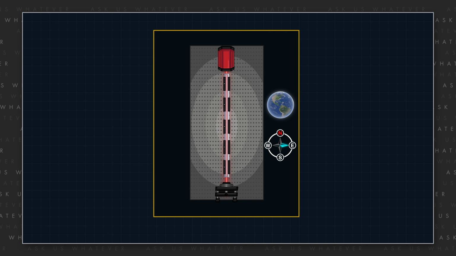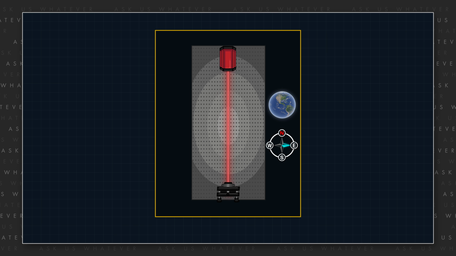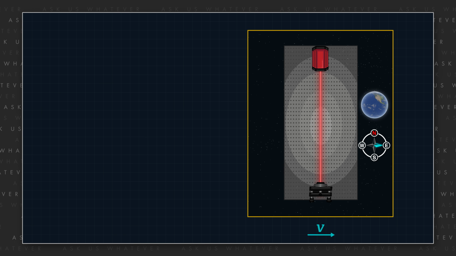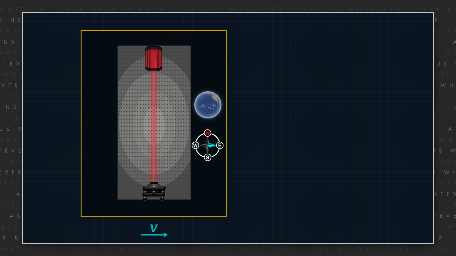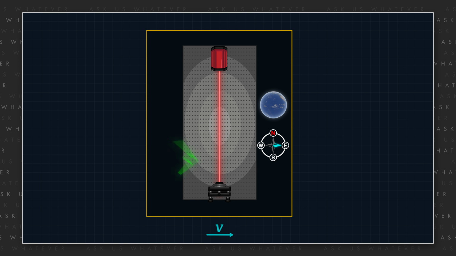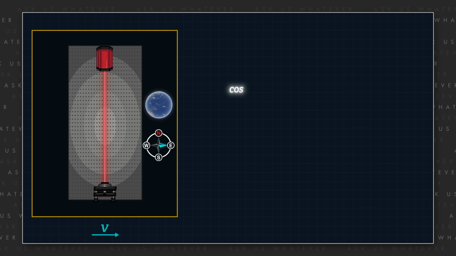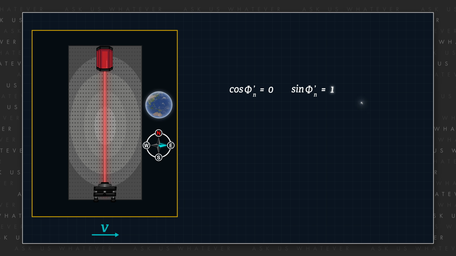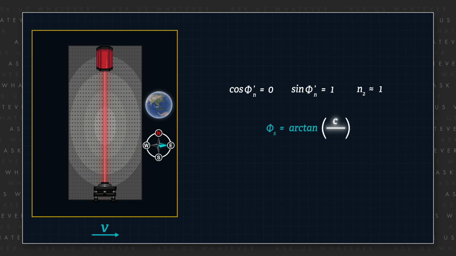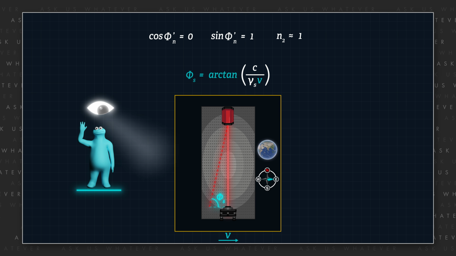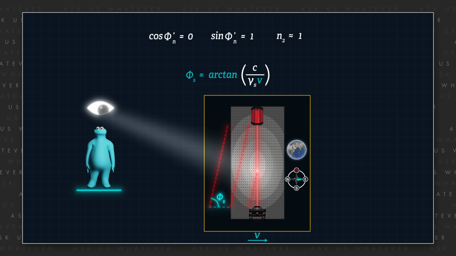If we wish to eliminate the refractive medium from the setup and just use a laser emitter moving at speed v in the x direction, then n2 would be equal to 1 and the complement of the Snell angle would be replaced with the frame S prime emission angle. The frame S prime emission angle was 90 degrees, pointing directly at the CMOS chip. And so the cosine of phi prime sub n was 0. The sine of phi prime sub n was equal to 1. N2 was essentially equal to 1 in air, and our aberration angle was the inverse tangent of c divided by gamma s times v. This is the angle at which an observer in space would see our laser beam move when traveling toward the CMOS chip.